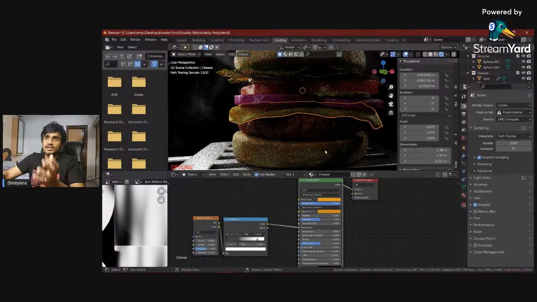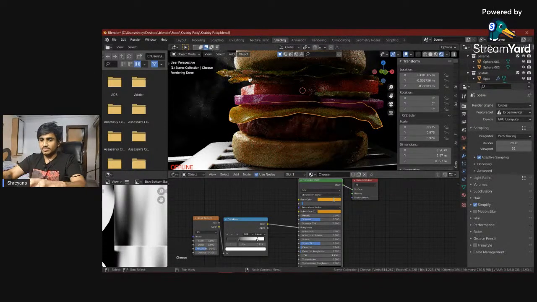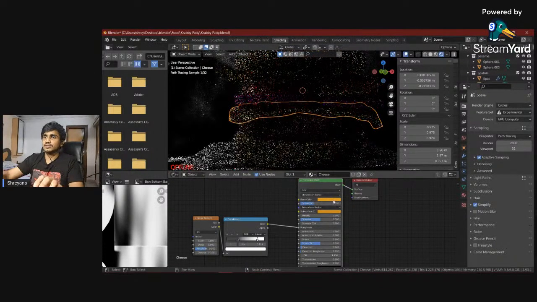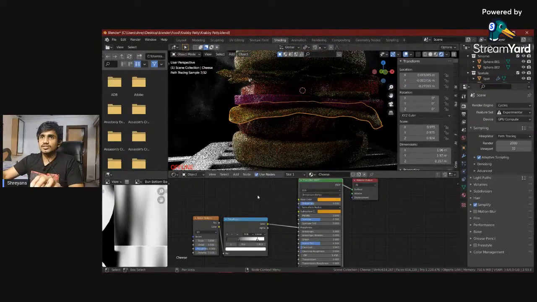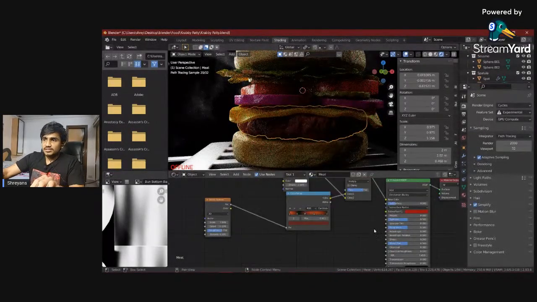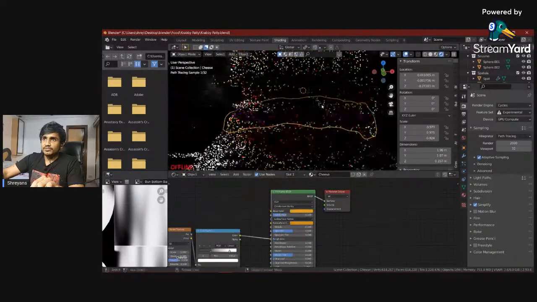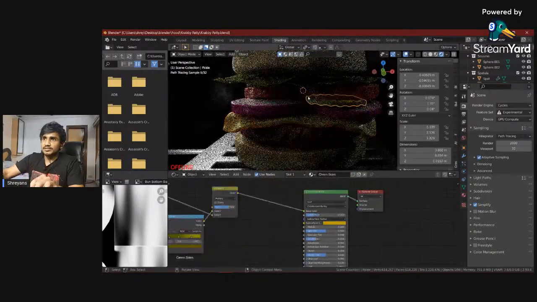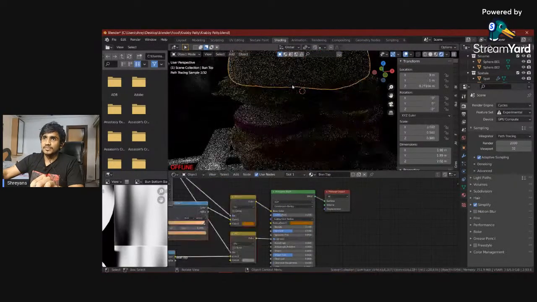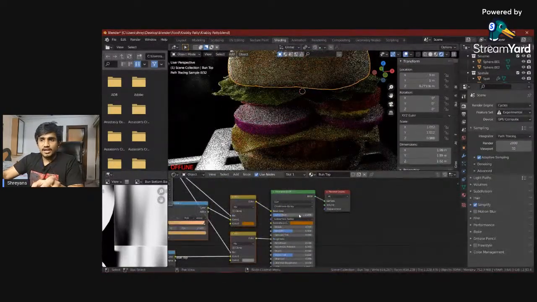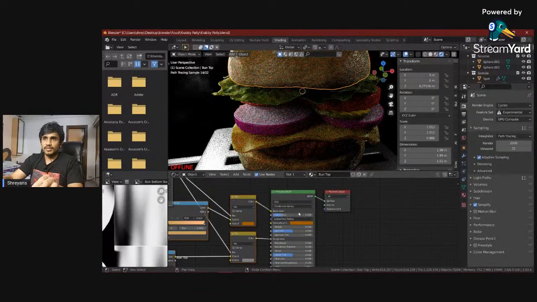you can see the whole thing has changed. The whole cheese looks much more different. It does not look fake. It does not look like plastic anymore. I'll stick with 0.33 because I think that's enough subsurface for a cheese. It's not skin after all. I've also applied subsurface for the meat, the onions, the tomatoes, the pickles, lettuce, and bread. Applying this subsurface gave it a different look. It made it look more realistic.